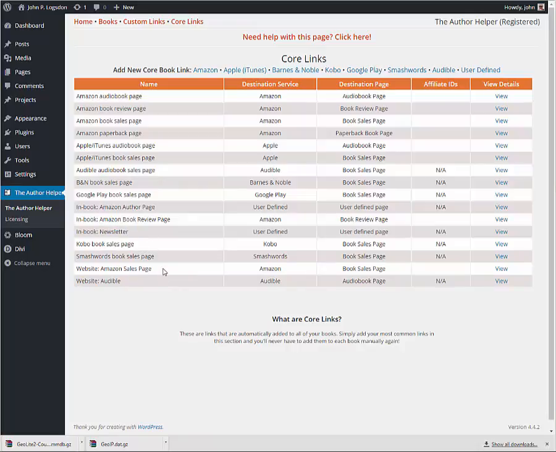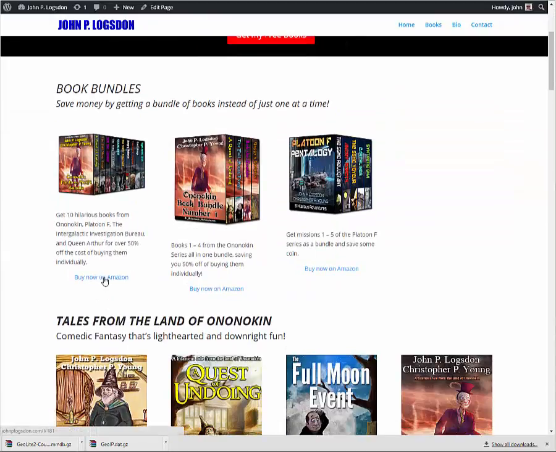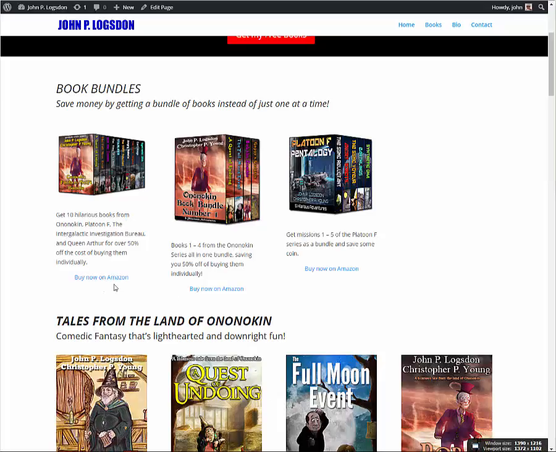And then of course down here you have the website Amazon sales page. So this is on my actual website. So I'm going to go back here to my website. For example, right here is one of these links. And if you look down at the bottom right here, let me go ahead and clear these things. Those were the databases that we use for countries. If you look down at the very bottom of the screen, on the left side, you'll see that it says johnploxton.com/L/181. That is the name of this particular link.